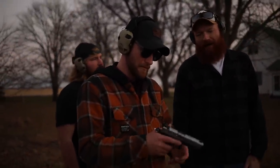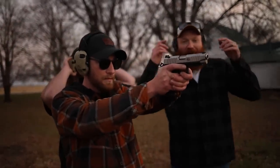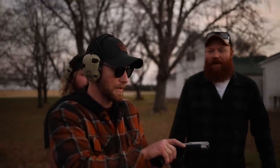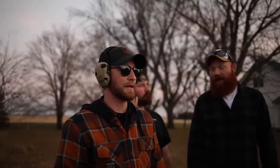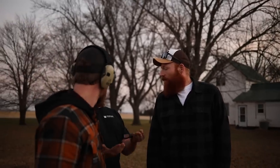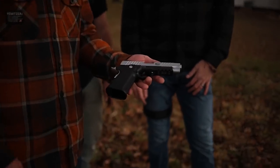This thing is really nice for $1,500. I'm actually really impressed — it ran all the ammo today, it out-ran the Terran Tactical gun which shouldn't have happened, and I hit an eight-inch plate at 100 yards with it. That means the gun is at least accurate. And compared to the Prodigy, this has gone more rounds without a malfunction — honestly I only put like two or three mags through the Prodigy. This is lighter too so you could carry it, and it looks like a $2,500 pistol.